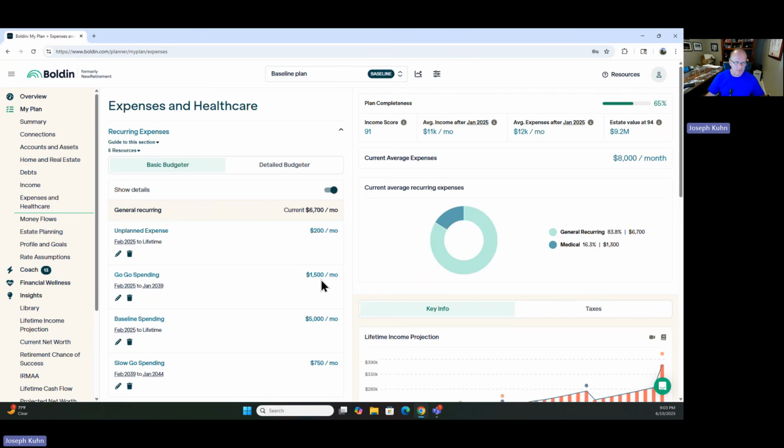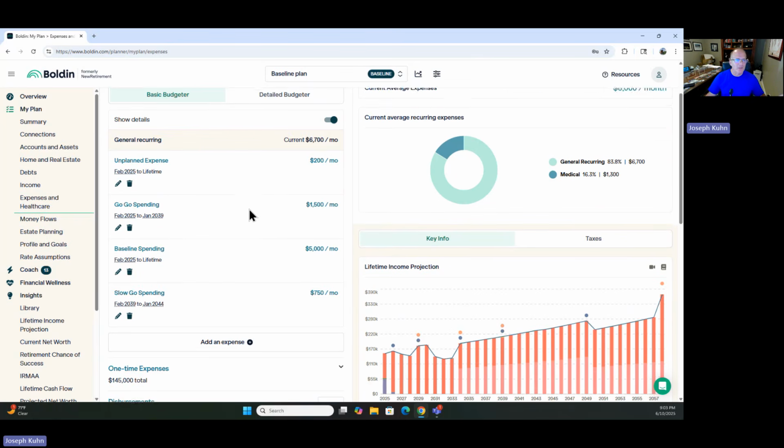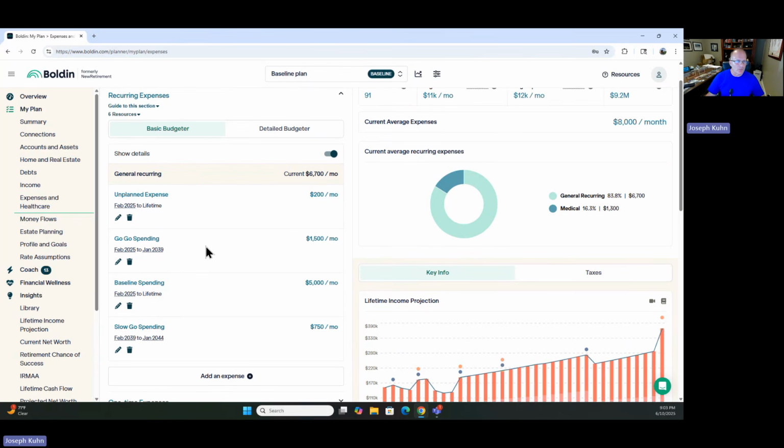I think that's $18,000 a year. And then once they turn 75, that drops down to $750 a month, $9,000 a year. So that's how expenses tend to play out for people, not just a flat 4% rule. Good rule of thumb, not a way to plan in my mind.